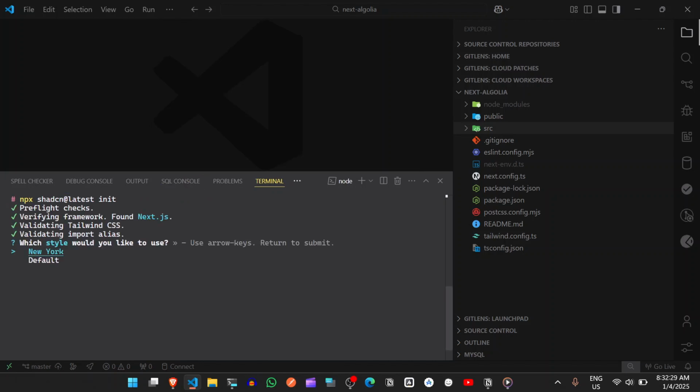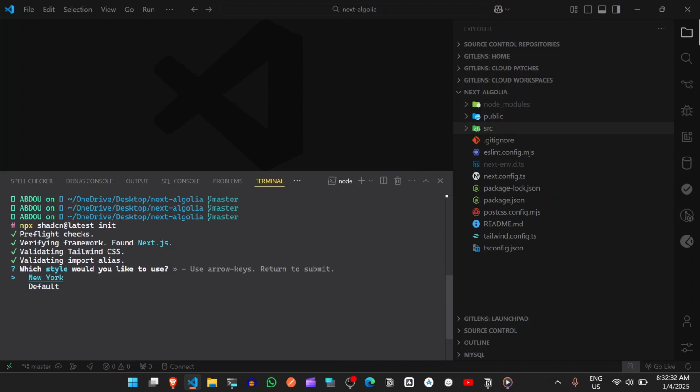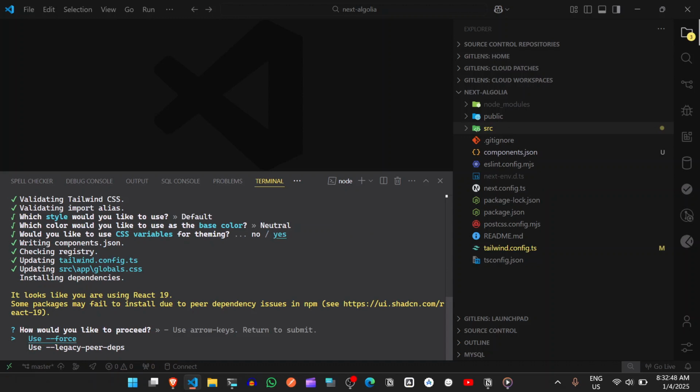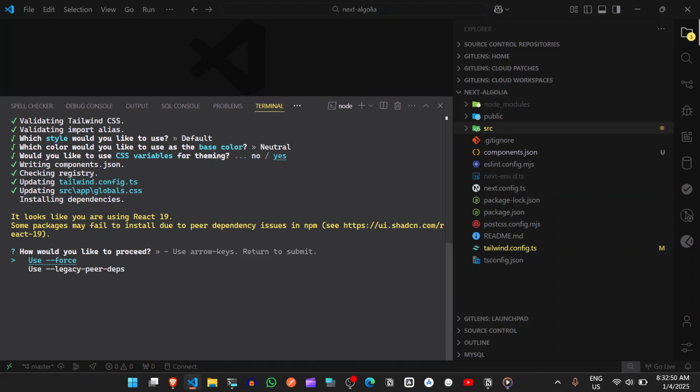Okay, which style would you like to use? I will prefer the default. Which color would you like to use? I prefer neutral. Yes, and it is creating with --force. This is a good remark: we use --force because we are using the latest version of React, which is React 19, and it is not fully compatible with ShadCN.